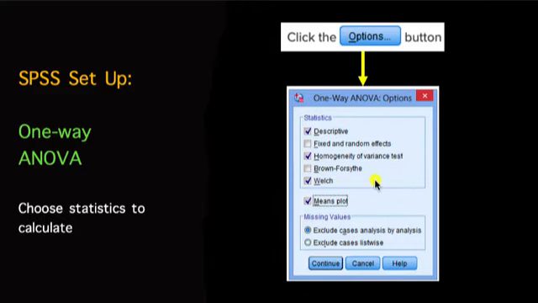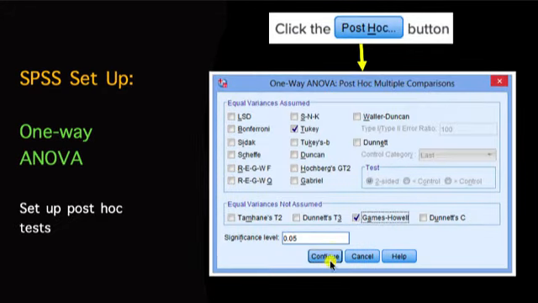And then if for some reason you have a violation of homogeneity of variance, we also will include the Welch's test, which is a replacement for the ANOVA table if you have violated homogeneity of variance.